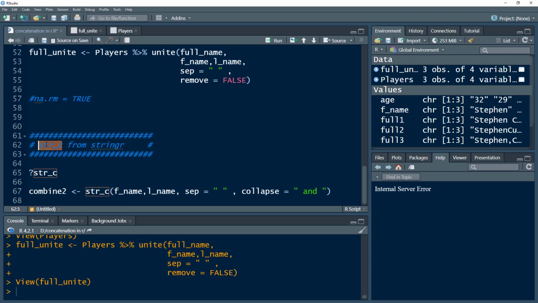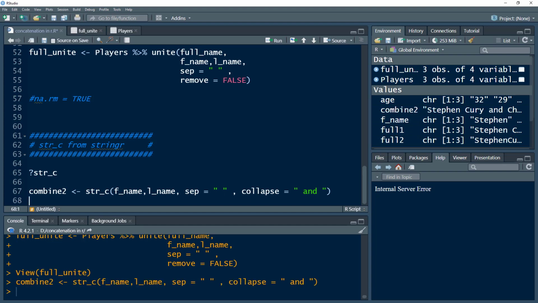Lastly, we are going to use str_c from the stringr package, and that is somewhat equal to the paste0 function. The way to use it is we specify the first name, the last name, and the separator, because like paste0, str_c does not assume any separator, and we can specify a collapse also.